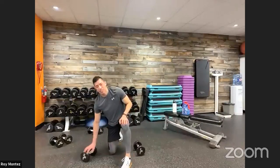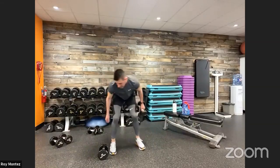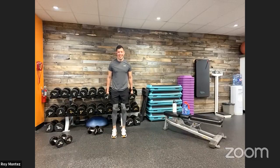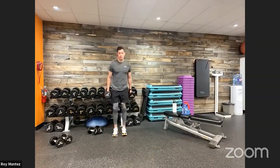Absolutely. 45 degree lunge to a bicep curl coming up. All right, team. Here we go, we're up in 5. Grab that weight, back of the space, 2, 1. Here we go, team, 45 degree lunge. Bicep curl at the bottom. Power your way back to standing position.